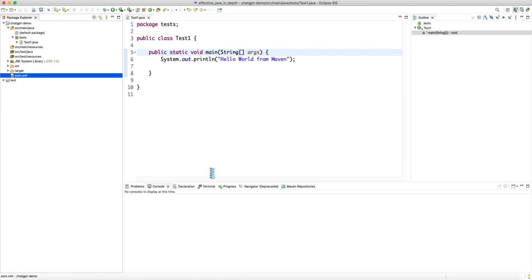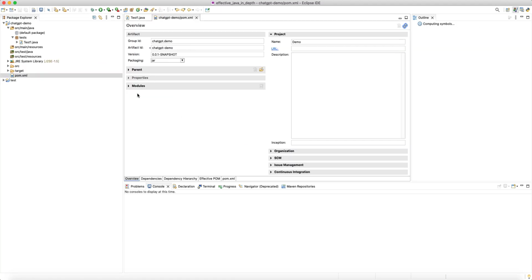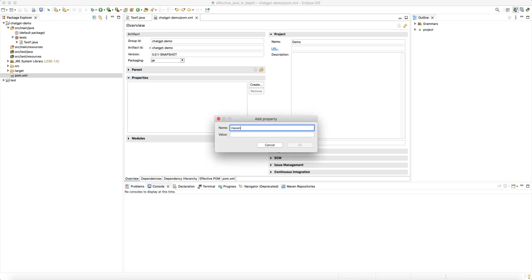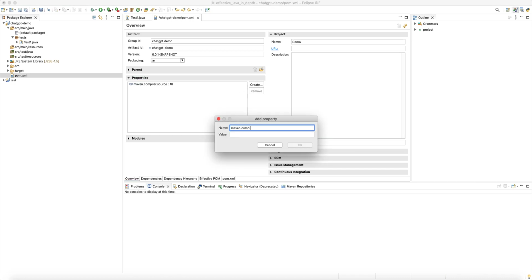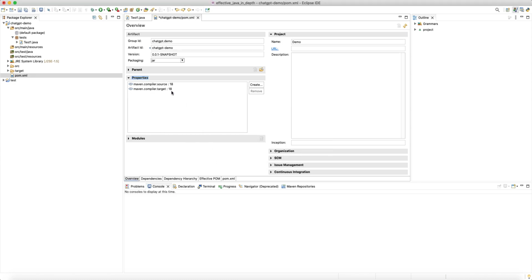So what I'm going to do is go to the POM, and in the properties, I'm going to say maven.compiler.source. My source file, let's set it to 18. Then maven.compiler.target. Target means the class file after compilation. Let's also set it to 18, because you can use different versions for your source file and the target, right, for backward compatibility.